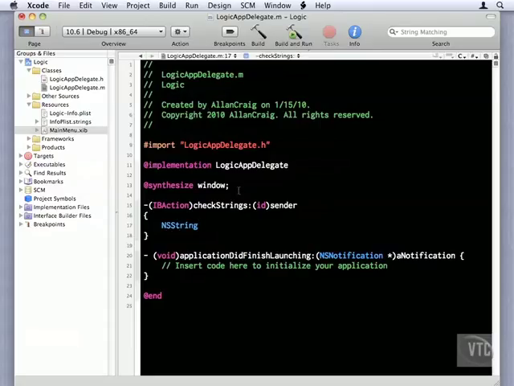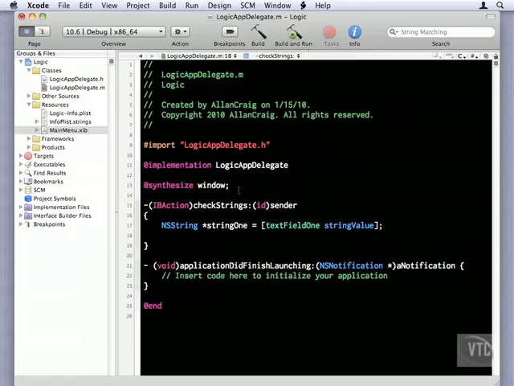We're going to do that by creating a string, and I'll just call this one string 1. And our first NSTextField is text field 1. And NSTextField has a method called stringValue. And that will return whatever the value is inside of that text field as a string. And that makes sense, that's what it says, right?